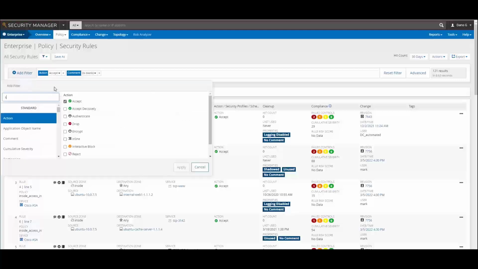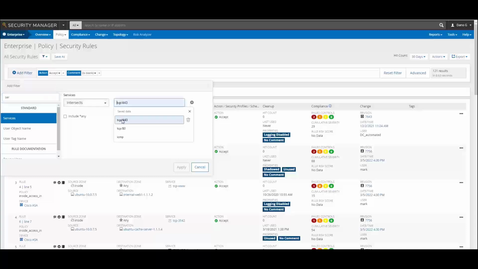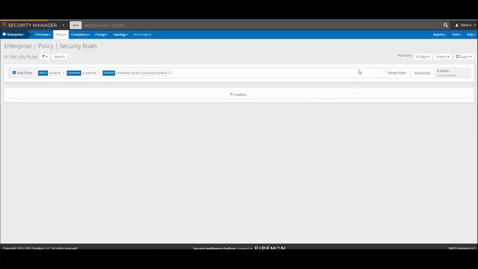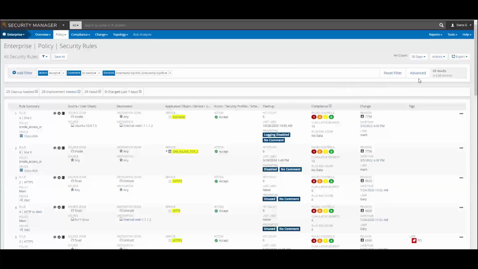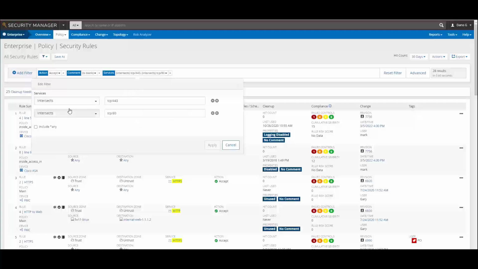Then I'm going to want to find out how many of these rules are open to ports 443 and port 80. That brings us down to 28 results. Now I can get a little more granular because, as you can see here, this intersects with 443 and 80.